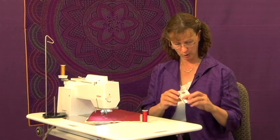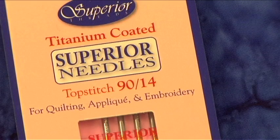You want a low top tension. Remember to drop your top tension down to 1, sometimes lower. You want a smooth polyester thread in your bobbin, Bottom Line, or a trilobal polyester. You also want to use the top stitch 90-14 needle in the top. That will help protect that thread and keep it from shredding.